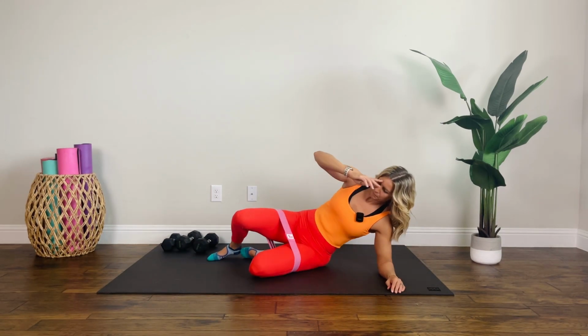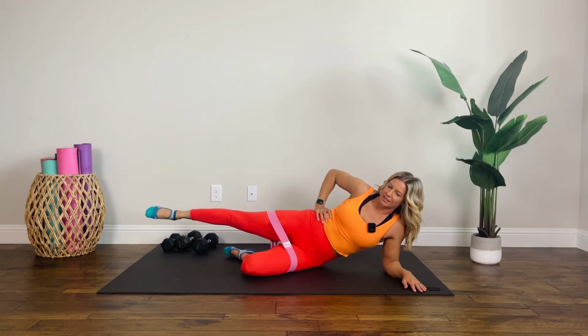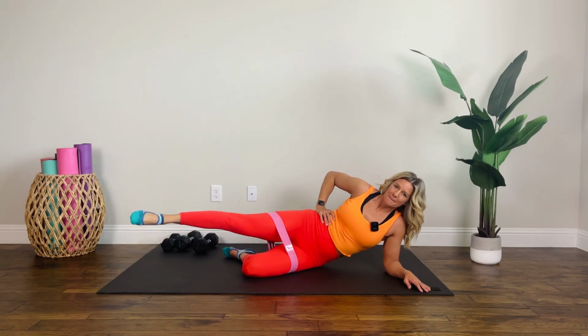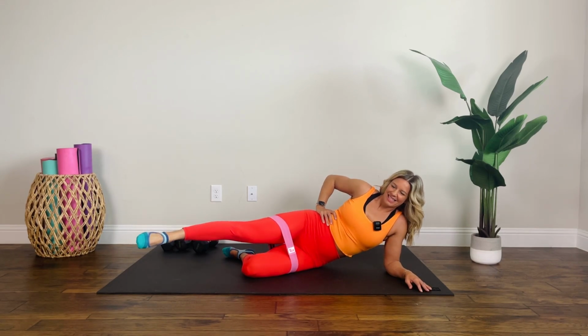Straight leg. Extend, you can point that toe, and small lifts. Bounce, bring it forward. And back. Woo! This is number three.